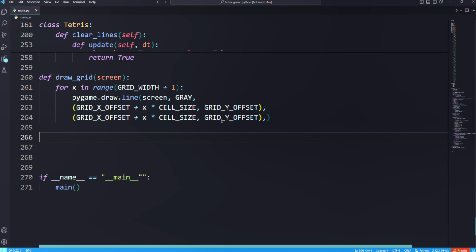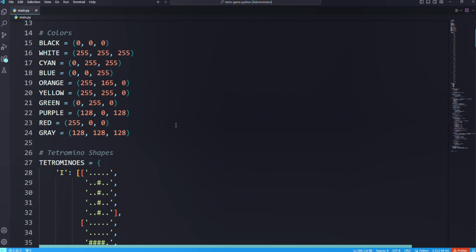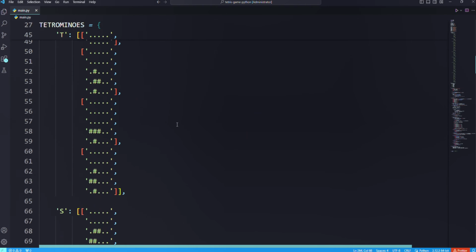So grid Y offset. Then right here, we also say plus grid height, which we also have, the grid height. I hope I spelled it right. Let me just copy. Grid height.